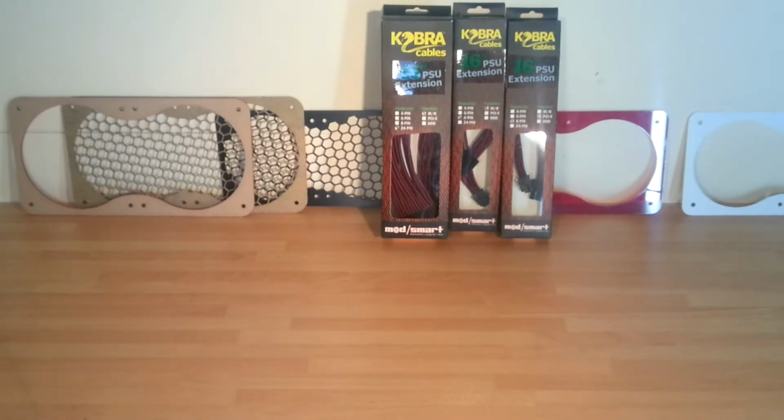Today we're going to be looking at some power supply extensions. Now the cables we've got today are from a company called ModSmart. This is actually a sister company of another brand, Premade, who specialise in water cooling, tubing and different things like that. This particular section of the company, ModSmart, is more focused on, as the name would give away, modding. You've got your modding accessories like sleeving, cables, cable tidies, that sort of thing.